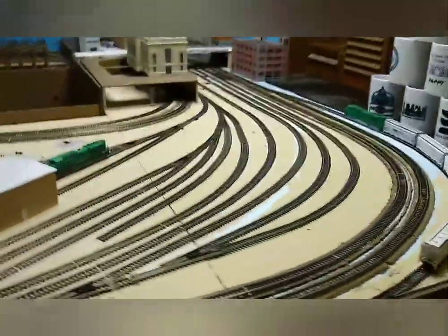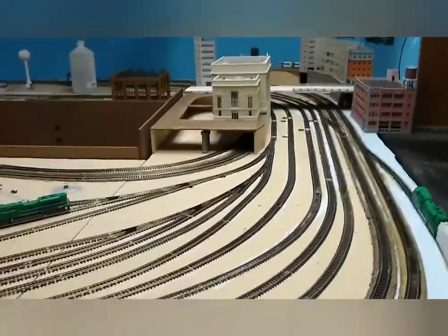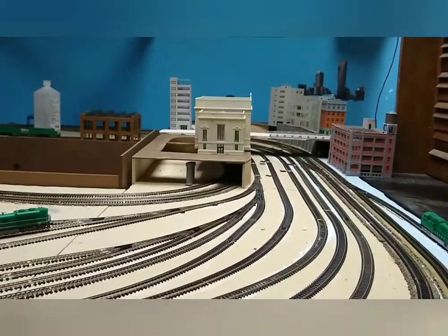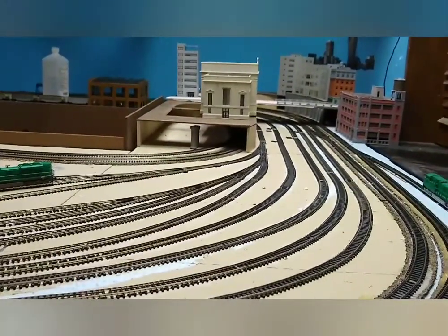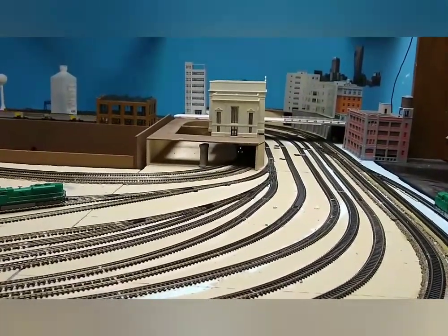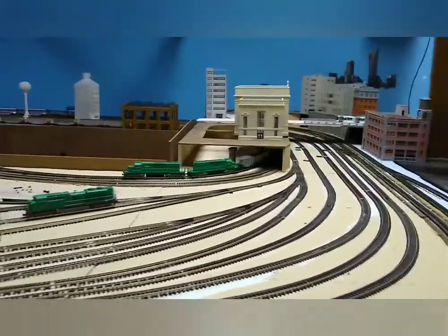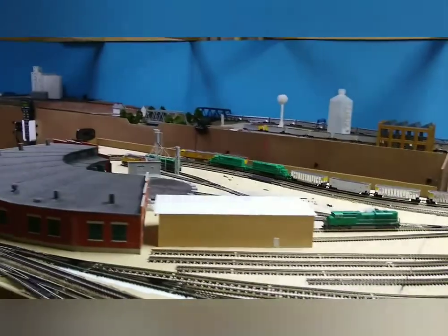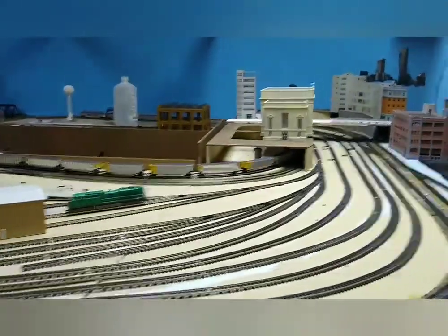This is all Atlas Flex Track that I've used. A lot of people think Atlas is kind of crummy — not the best quality stuff, and you'd rather go with the Pico stuff. It's inexpensive — that's the big thing for me. I actually got a whole bunch of this stuff from a fellow whose father had passed away, off Craigslist, really inexpensively. And I'm happy to continue on his father's dream to have a layout here.